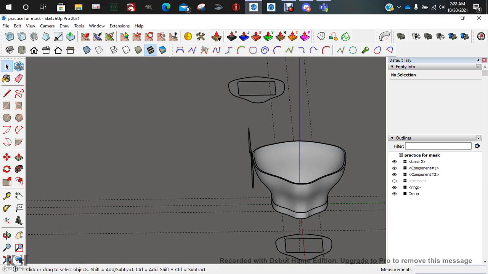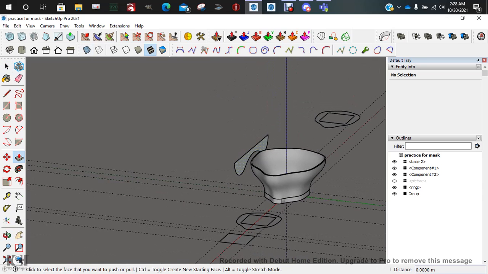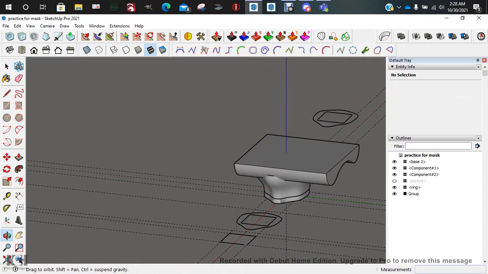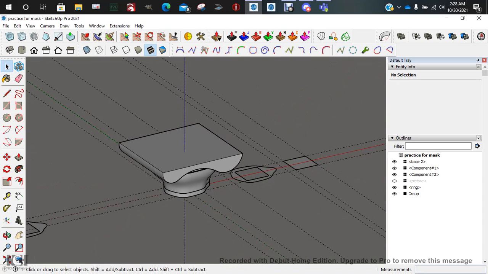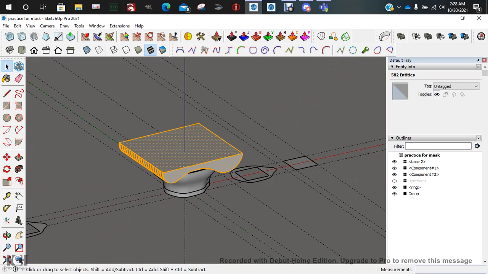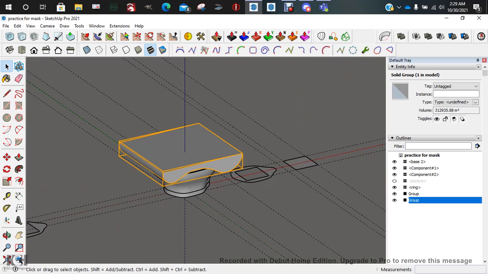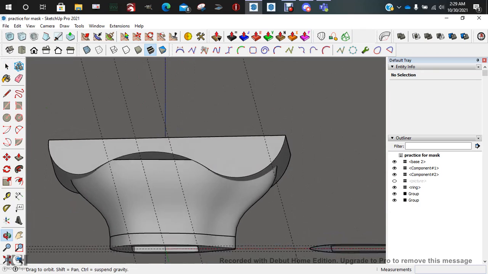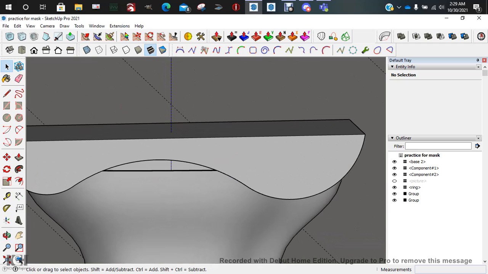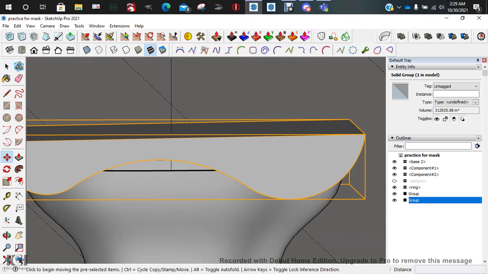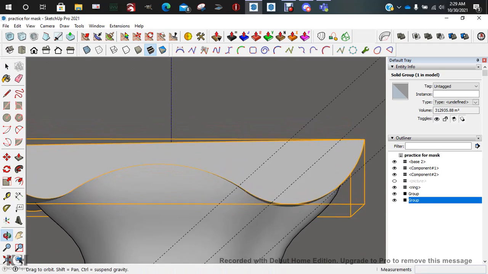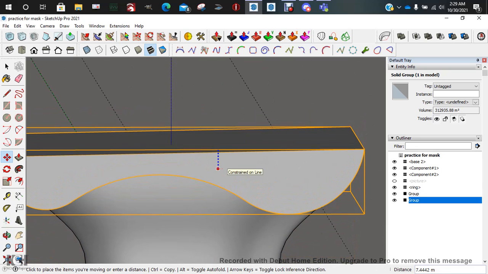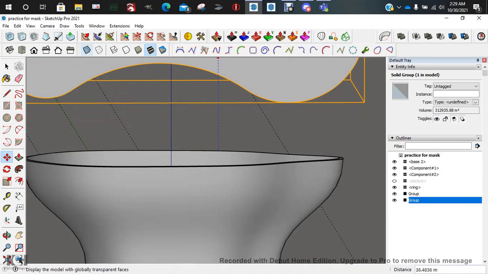Now I'm going to turn X-ray off, and I'm going to push-pull this through. I'm going to make it a group. Hopefully it's a solid. It is. Now I'm going to use solid tools. Actually, I need to move it down till this is at least somewhat. I'm going to turn X-ray on.